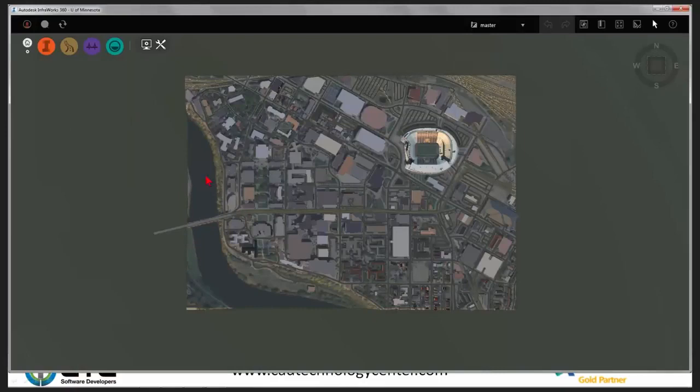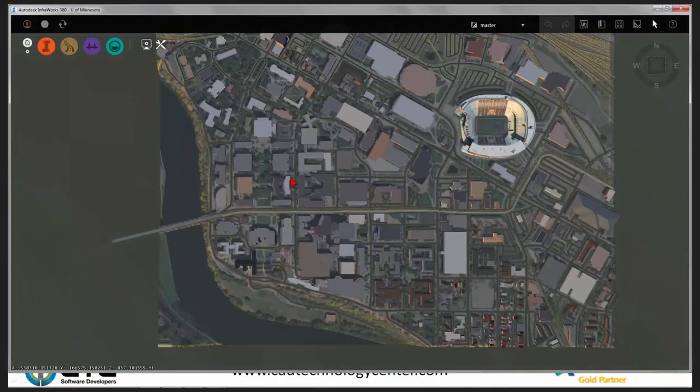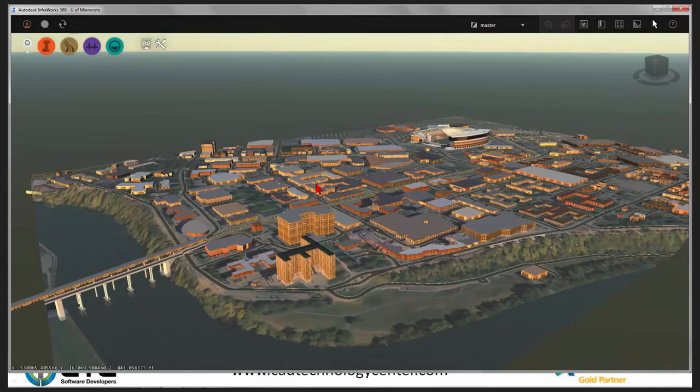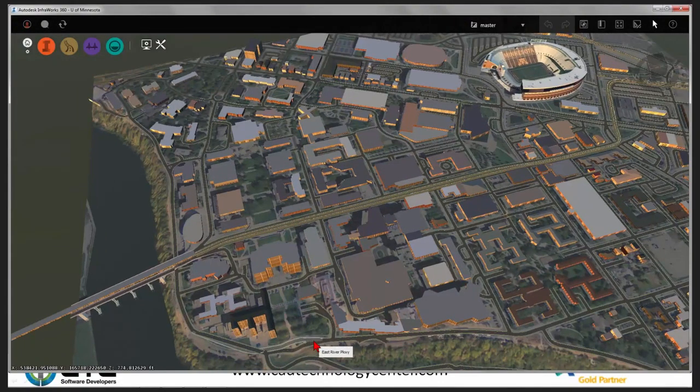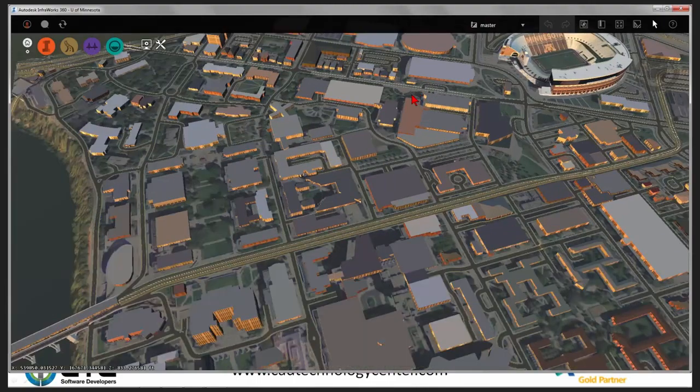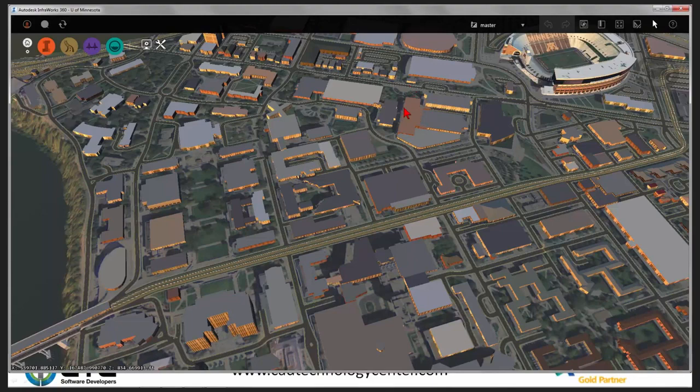And here is my model that I used out of Model Builder, and that took 3 minutes to build. Well, minus TCF Bank Stadium. I found a 3D model through Google Warehouse or Trimble Warehouse that I brought in. So it took me 5 minutes to build this. But through Model Builder, when I hover over a street, it tells me that, hey, this is East Riverview Parkway. Let's see if it tells me this is the green line for light rail. Zoom in enough to hover over it. Oh, that might have been a road that I put in myself.